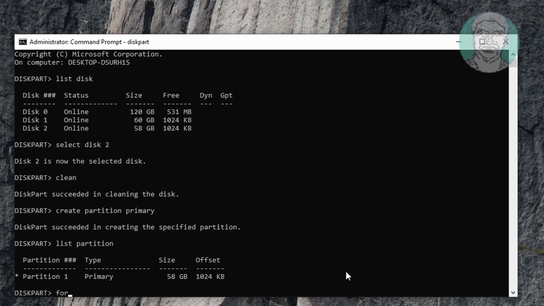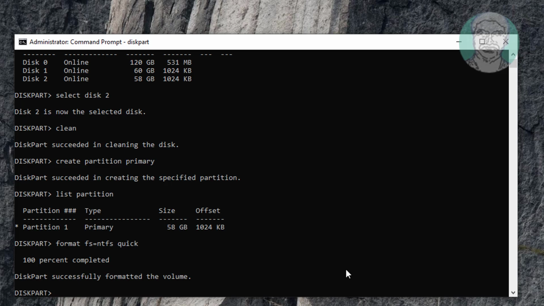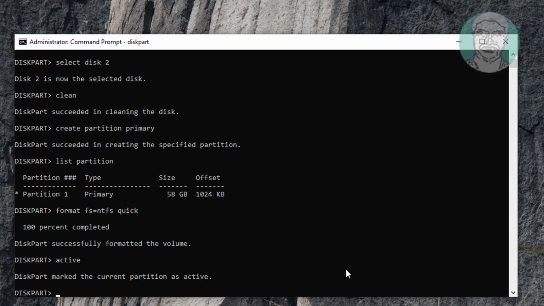Type format fs=ntfs quick. Type active. Type assign letter=P.